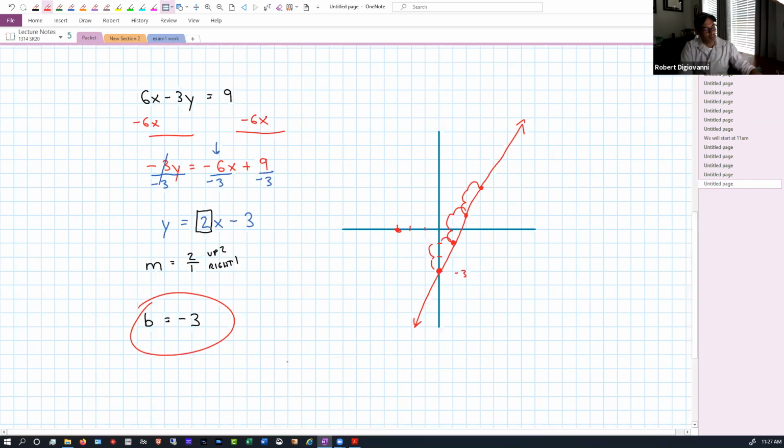So do y'all see why they call this form of the line the slope-intercept form? Does it make sense why we call it the slope-intercept form? I mean, doesn't it just tell you that number is your slope, right? And that number right there is your y-intercept. So that's why it's referred to as the slope-intercept form.